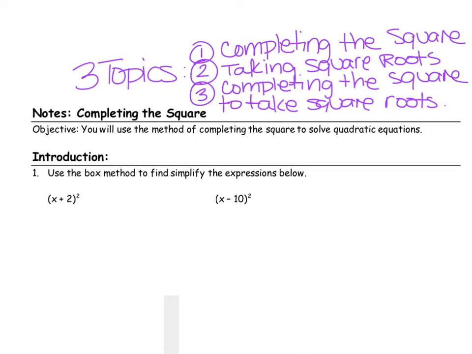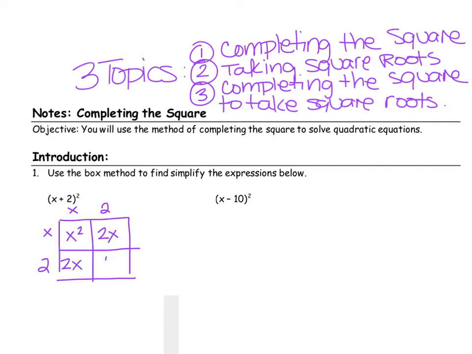So to complete a square, we first need to go back to what it looks like when we square something. If I square the expression x plus 2, I could use this area model or box method to help me do this. I would have x plus 2 on both sides so that I am multiplying x plus 2 by itself. That gives me x squared plus 2x plus 2x plus 4, and when I write that in standard form, I get x squared plus 4x plus 4.